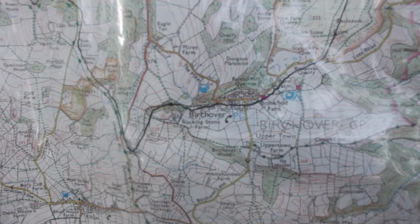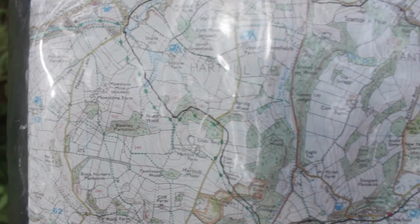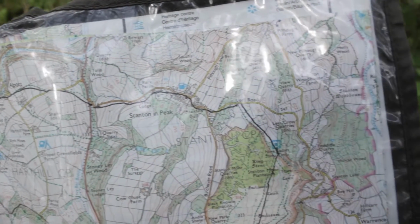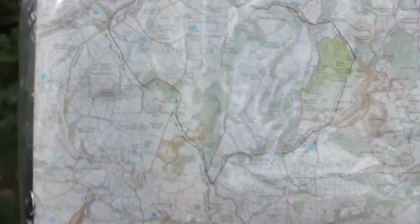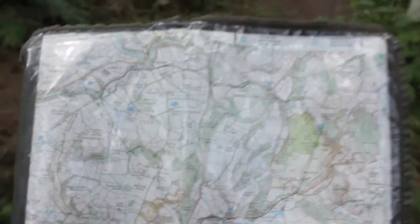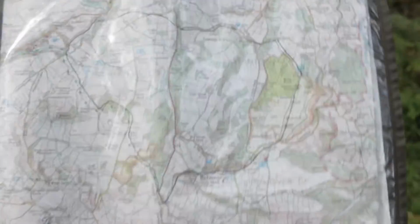So we've started in Birchover just there, and we've headed up towards Robin Hood Stride, and we're currently in the forest here. We're going to head down to Bradford Dale, towards Oldport, and then over towards the Nine Ladies Stone Circle. I think this must be a popular route. Although we've been to a lot of these places before and I've walked the Limestone Way myself, this particular circuit must be in one of the guidebooks, because we've seen quite a lot of people walking around with the AA guidebook and various other ones as well. So this must have been drawn on the map via one of the guidebooks. Right, we shall continue on.